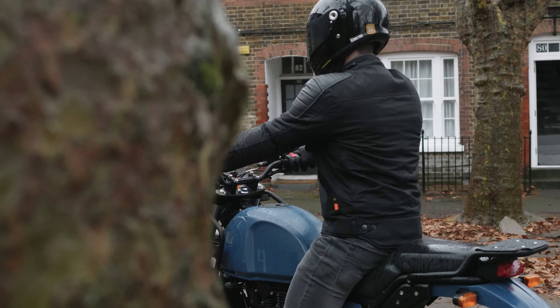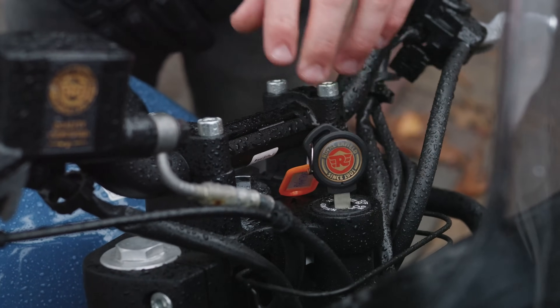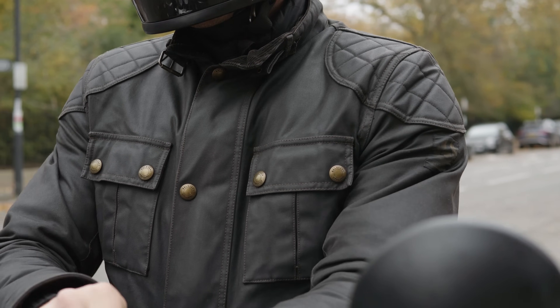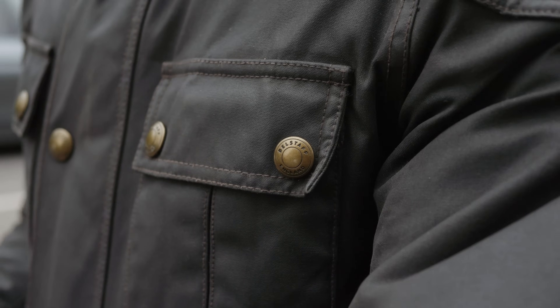To help with this, most jackets will come with some form of hydrophobic treatment — that enables the water to bead up and roll off and not sit on the outer fabric. Think of waxes, oils, DWR treatments, something like that. It's also the reason why you should periodically reapply these treatments to your jackets. So, how waterproof do you want or need to be? If you're just doing a short trip and you're worried about getting caught in a light shower, then water-resistant might actually be enough for you.